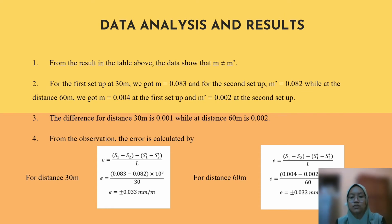For the observation, we calculate using this formula, and we got the difference. The error is plus minus 0.033 for 30 meters, and for 60 meters it is plus minus 0.033.